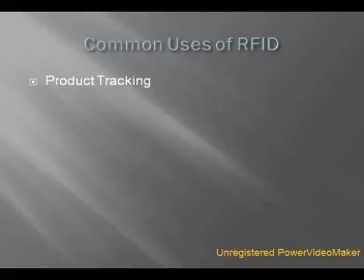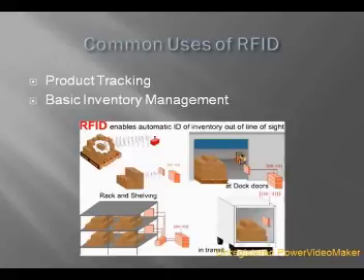Product tracking and basic inventory management. In terms of the business world, the two most significant uses are in inventory management and product tracking. From the supplier side, RFID is used to scan and locate products as well as to ensure the correct number of goods are being loaded onto the transport line. On the purchaser side, RFID technology is used to ensure correct receipt and therefore allows the supplier to receive immediate feedback on their order and delivery accuracy.